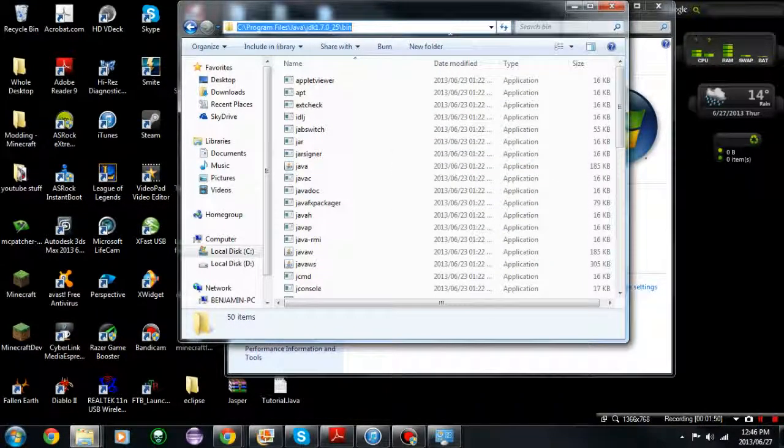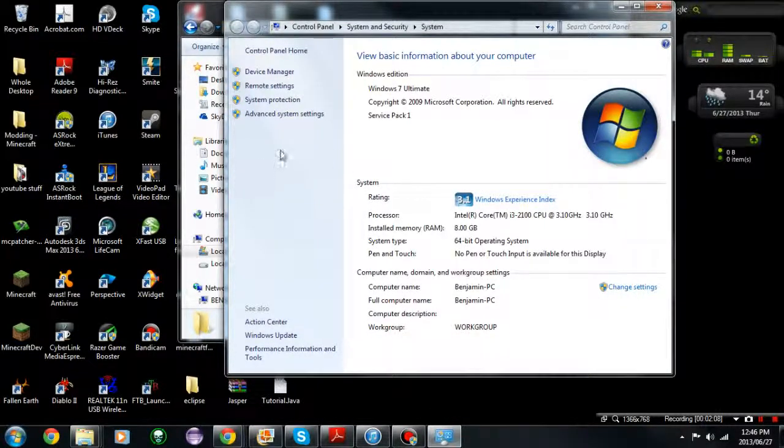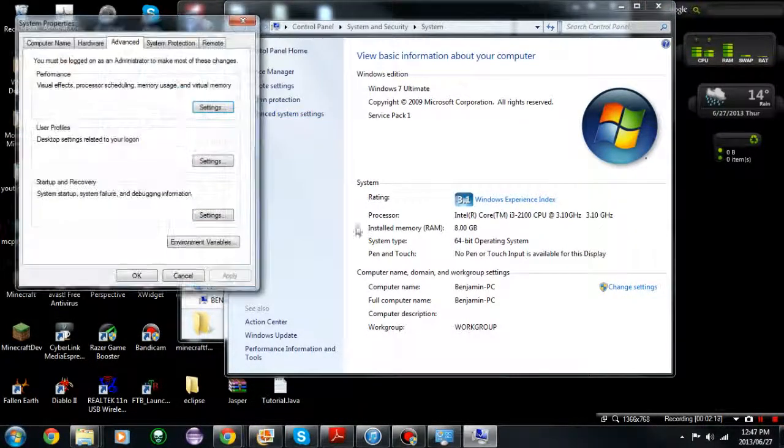But if you just click on top here, anywhere on top here, you'll see this goes into a readable format for your computer to understand. Just press Ctrl C on this, and go back to the system properties, and go to your advanced system settings, and then click environment variables.